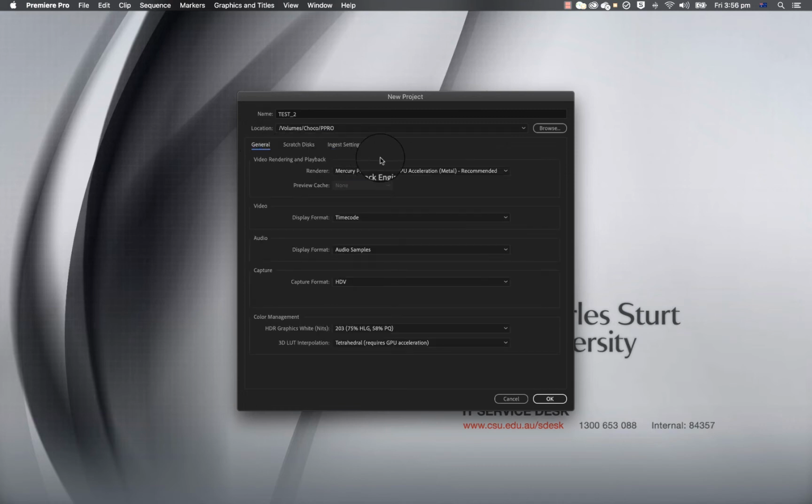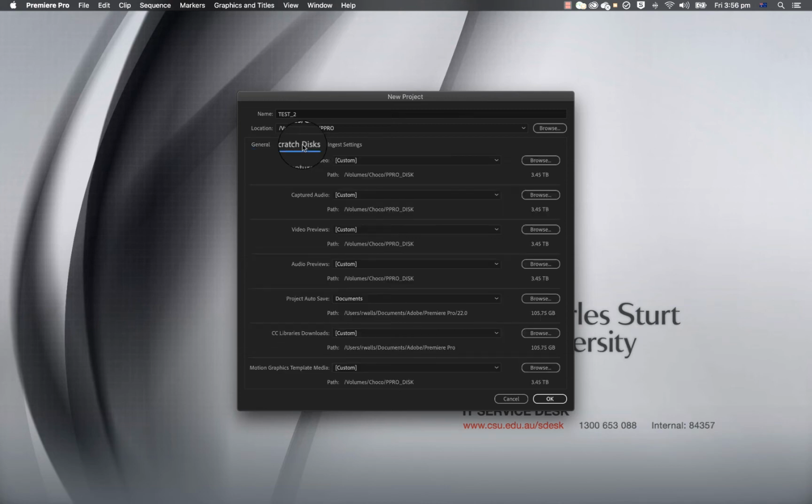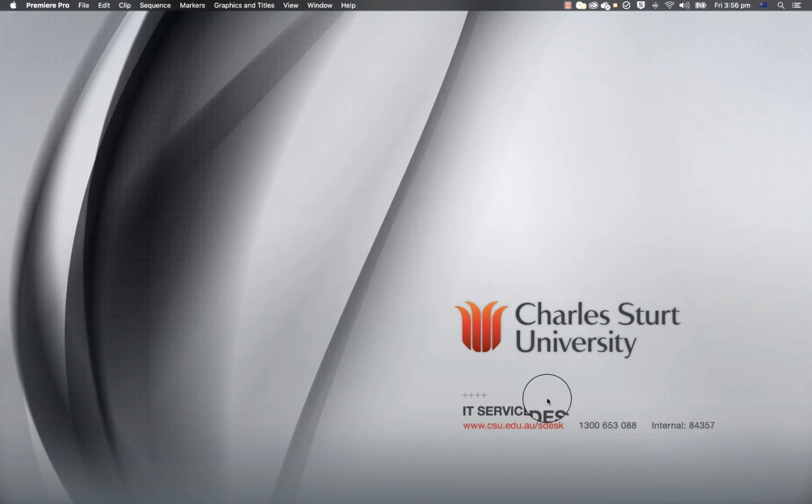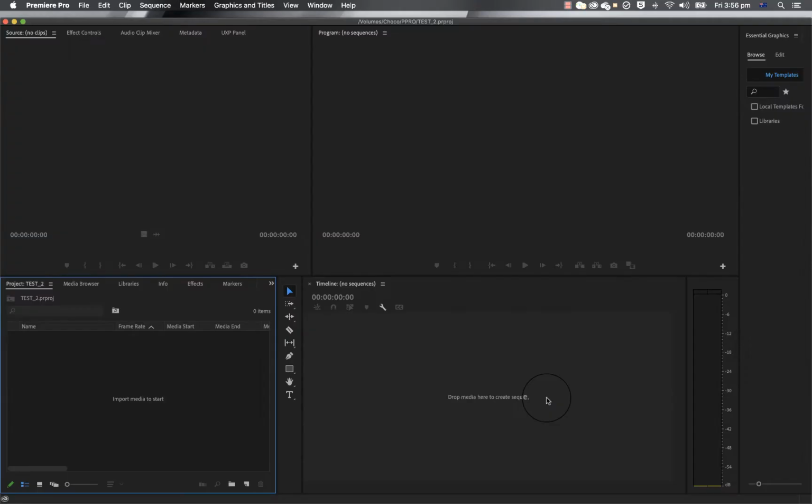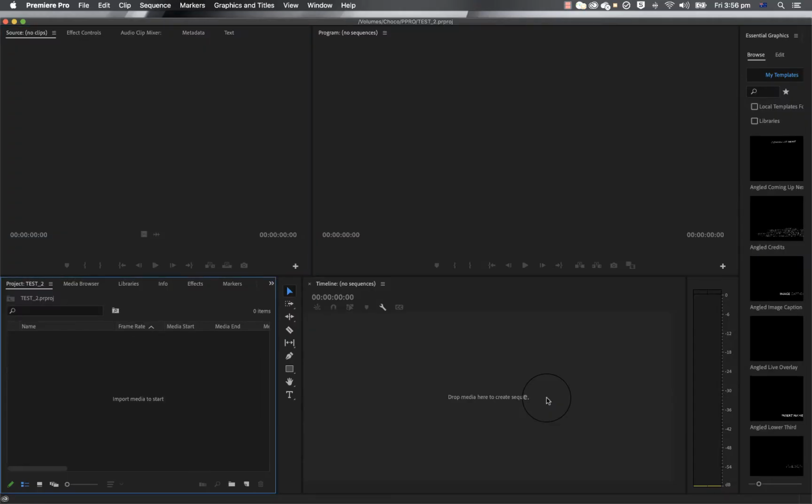So what I do need to know is that I am displaying my capture with whatever's going on here. We've got the audio, the time code, scratch disks. It's enough, right? So just make sure you've given it a name that makes sense and you've put it somewhere where you know where that project is. Then it'll have a little think, and it will open the job.